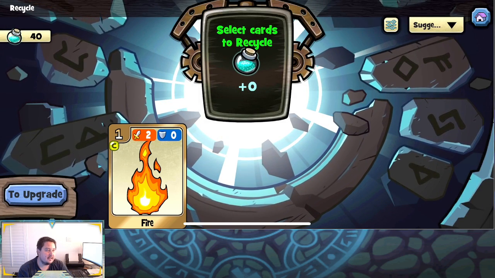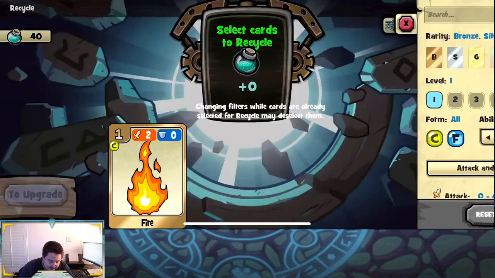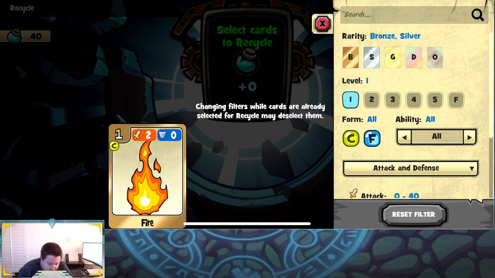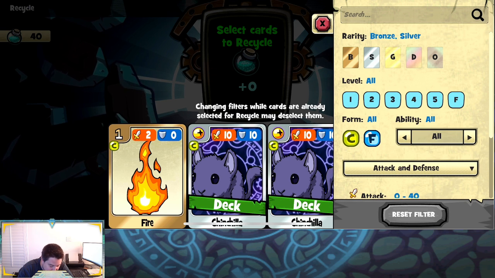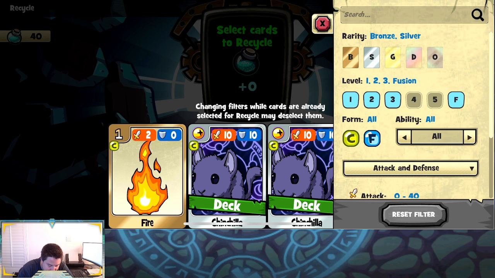So it makes it a whole lot easier to dust because the cards I want to keep aren't shown here. The other thing you can do is also, didn't mean to do that. You can add in additional cards. So maybe I want to look at my level 2s or 3s, 4s, or 5s. Unfortunately, I don't have any of those. I do have fused cards here for silvers, but that's just kind of a little different thing there.